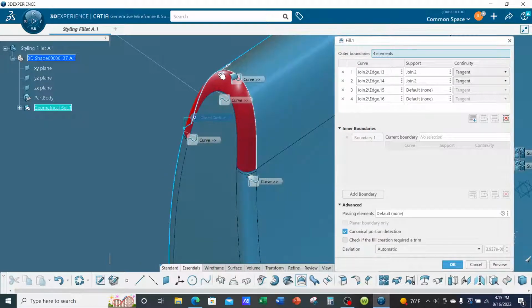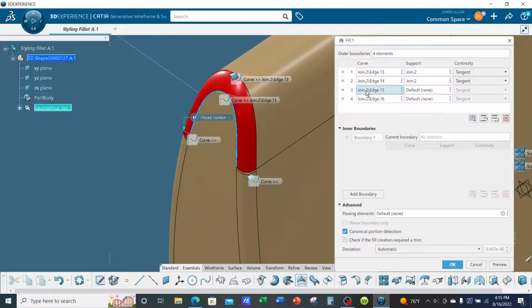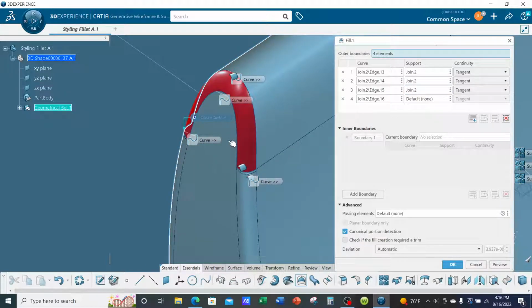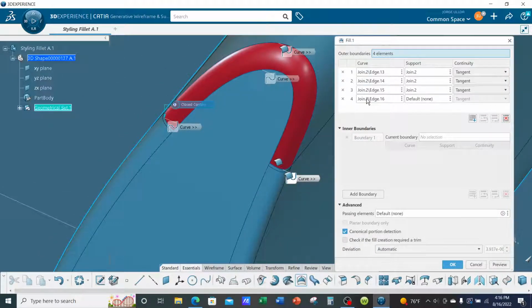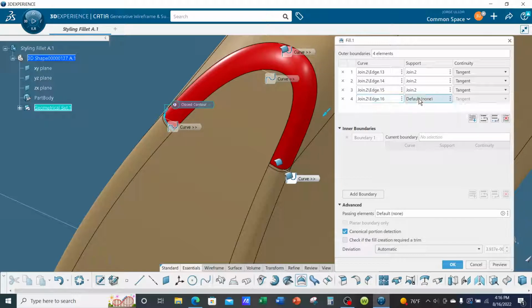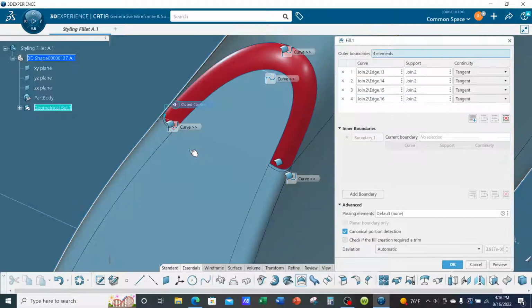Same thing with our first edge. As it generates the surface, it'll generate it tangent to the existing surface. So now let's go over to the third one. So let's click on the third edge and select our support. Click, select support. So now it's also going to come off tangent, as you can see, tangent as you go from this surface to our new surface. And finally the fourth edge. Let's go ahead and add a support. So now we have tangency and preview.